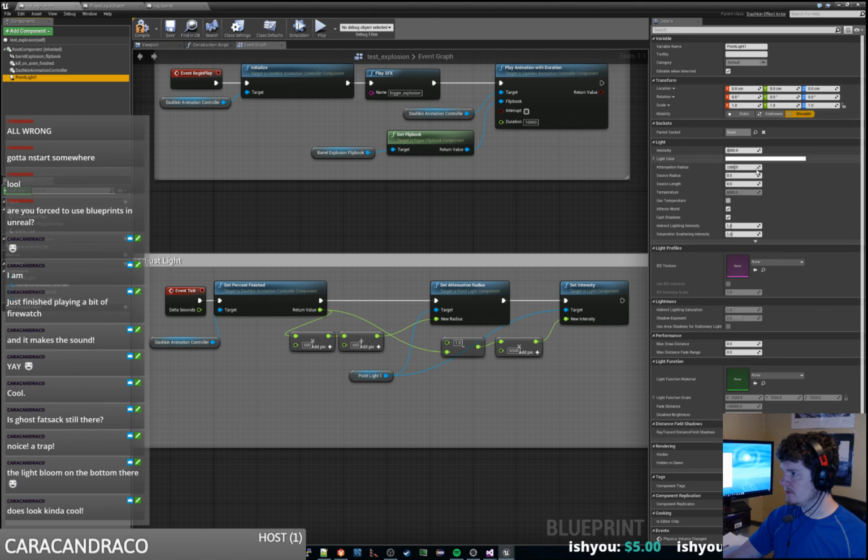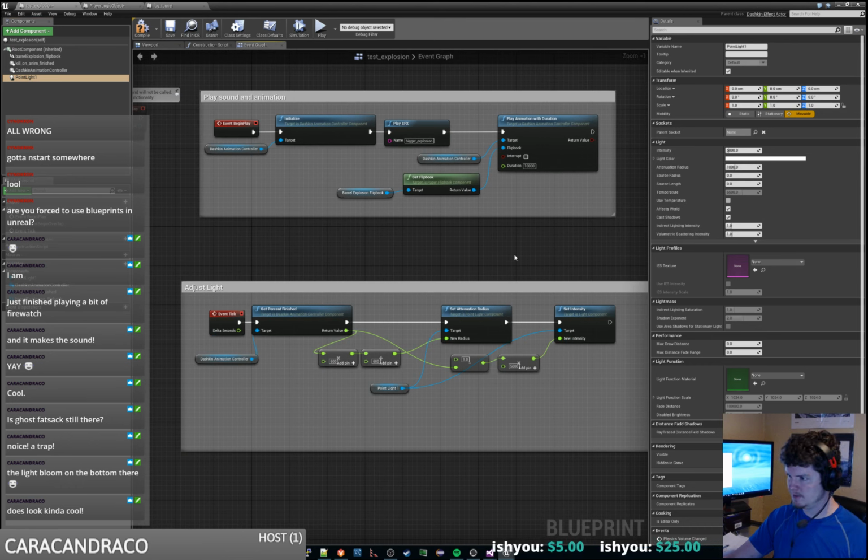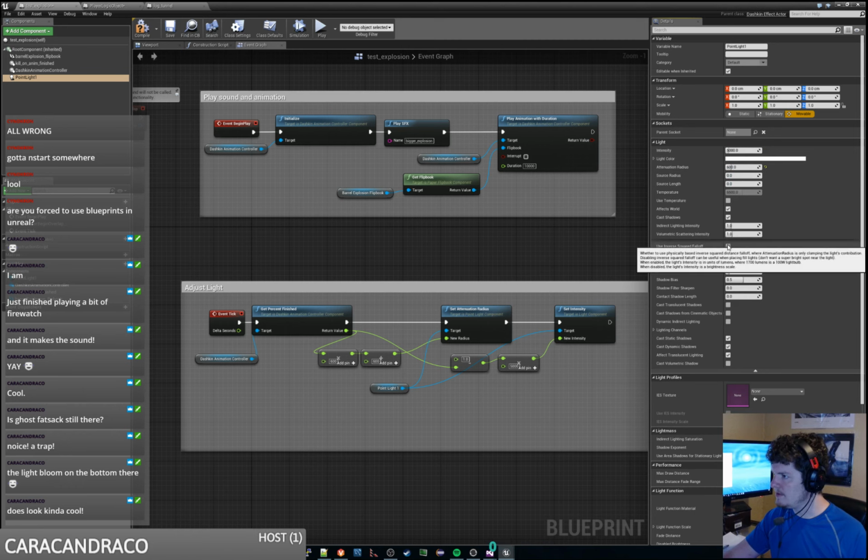The point light should be movable. The intensity is, well, it shouldn't matter. The begin play and adjust light stuff should work. But let's just set it to initial 600, with a, well, it's 5,000 with a 600 attenuation, and the inverse square falloff is off, and translucent shadows and cast shadows.